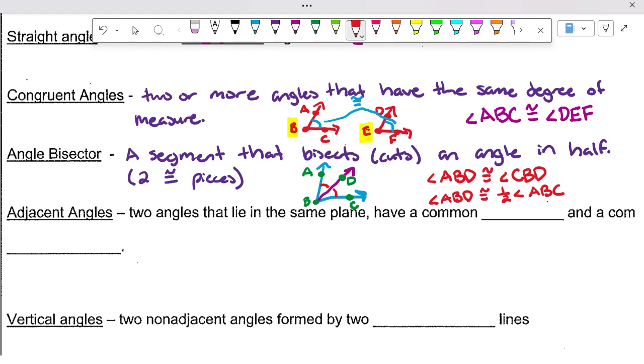Meaning that, let's say that this entire angle measure was 60 degrees. That means this little angle is what? So let's say this big angle, so the blue angle, is 60 degrees. So one little piece of it would be 30. It cuts it in half. Right? Does that make sense? An angle bisector literally cuts in half. So if you ever hear the word bisector, whether it's an angle bisector, a segment bisector, whatever, it just means it cuts it in half.